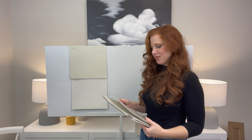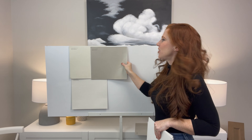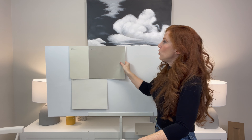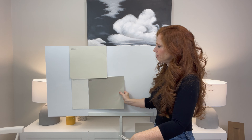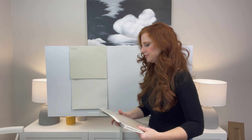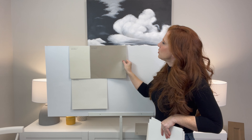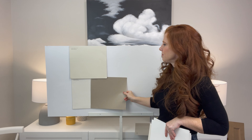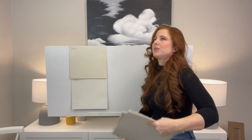Benjamin Moore Pashmina — I do like this one with cream. Pashmina is a grayish color with more depth, a lower LRV, bordering on the medium range. It is a grayish that is warmer than it is gray and has a little wink of green in it. So pretty with Creamy — totally love that combo. Tony Taupe by Sherwin-Williams is doing all right there too; it's working with Antique White. Again, a popular one with a lot of the countertops that go with these cabinets. Totally fine with Creamy as well. As we get warmer, things are sitting a little bit better.